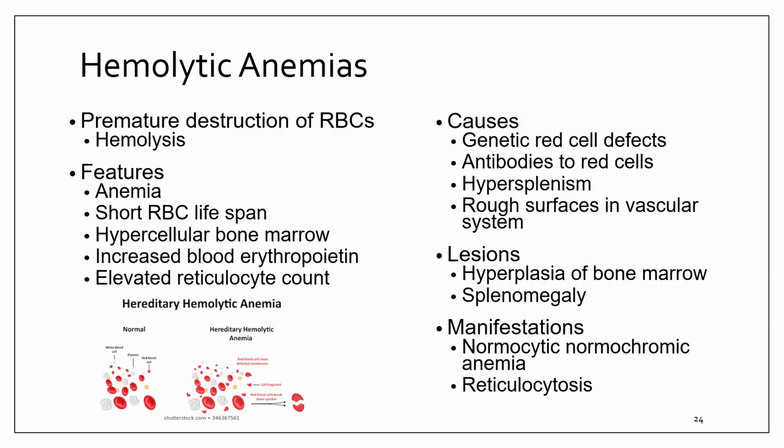And then there are also lesions associated with hemolytic anemia. So two major tissue level changes occur. We have bone marrow hyperplasia, so we'd see increased erythroid precursors, crowded marrow spaces, and high cellularity. The marrow is in constant emergency mode. And also splenomegaly, so we'd see increased red blood cell destruction, increased macrophage activity, and expansion of red pulp. This is why many hemolytic anemias present with enlarged spleens.